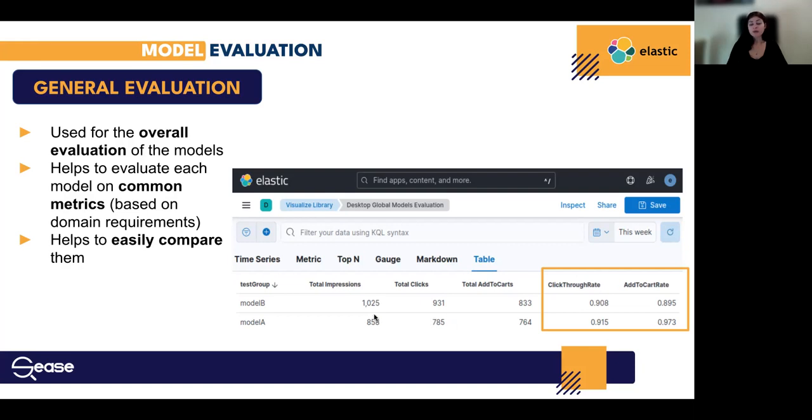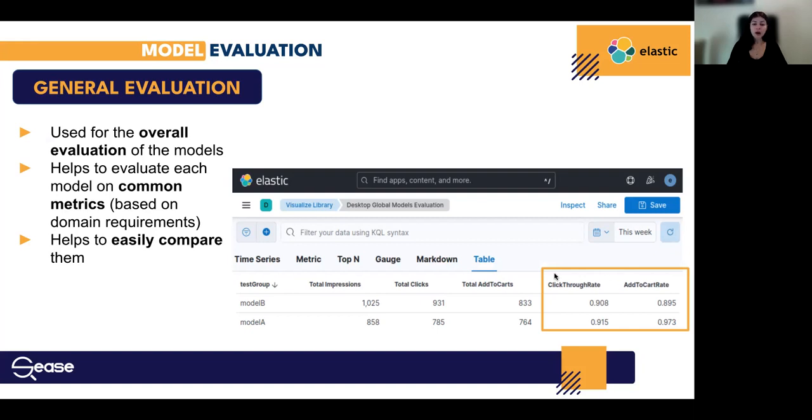We are able to obtain the first three metrics also with the other table panel seen before. But since we are in an e-commerce scenario, we also want to calculate click-through rate and add-to-cart rate, because they are the ones we usually use for the optimization of the model.